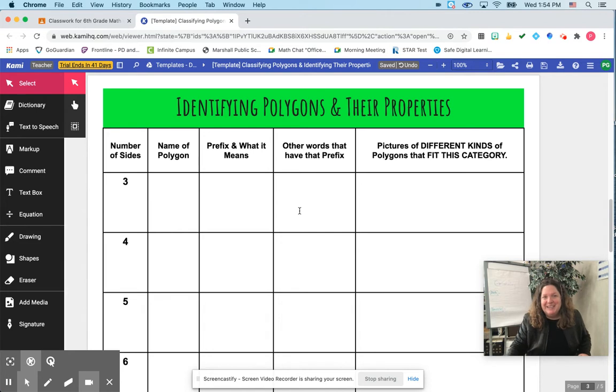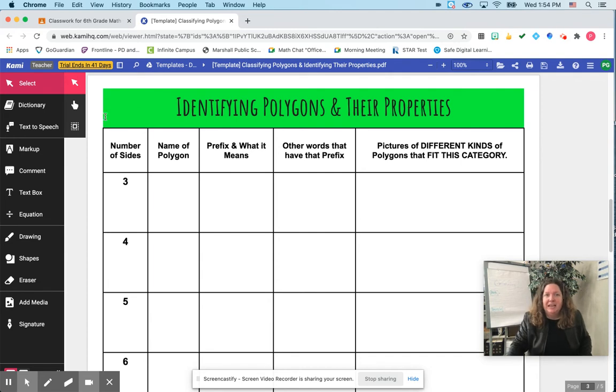All right, we're back. Now, this is the page that we're on. This green heading says Identifying Polygons and Their Properties. This is what we're working on today. Remember, a polygon has a couple of things. To have a polygon, it has to be a closed-sided shape. There can't be any gates open. So it has to be completely closed, but it also can't have any circular edges. It has to have straight sides in order to be a polygon. Circles and ovals, not polygons. Shapes where they have a little opening, like if you had animals in the pen and they could get out of the pen, not a polygon.